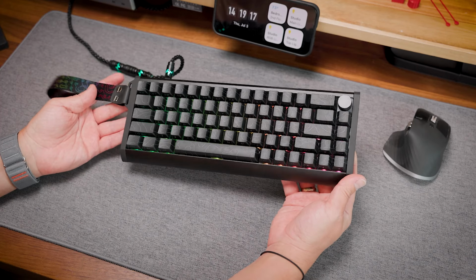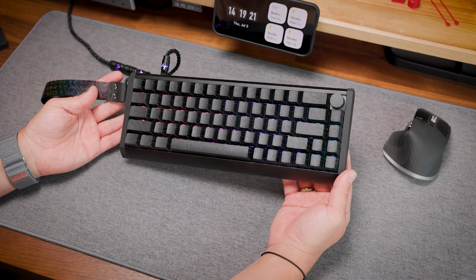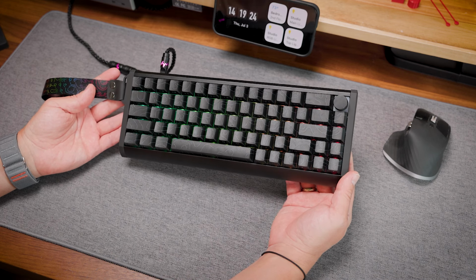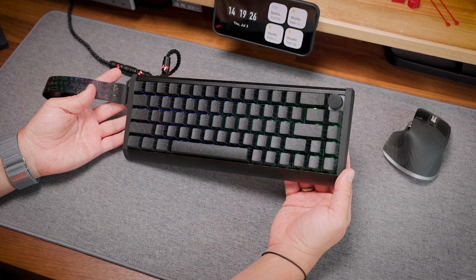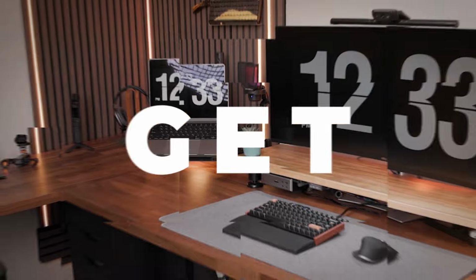My name is Yev and today I'm going to show you the SKYLOONG GK68HE Pro, and I'm going to show you something really interesting, and we'll try to spend less time on standard stuff.